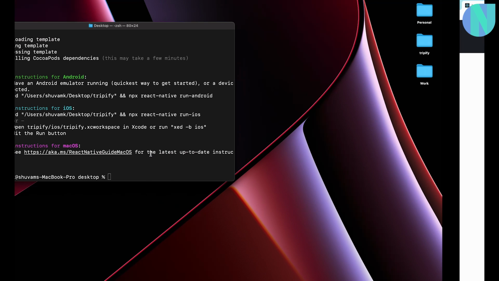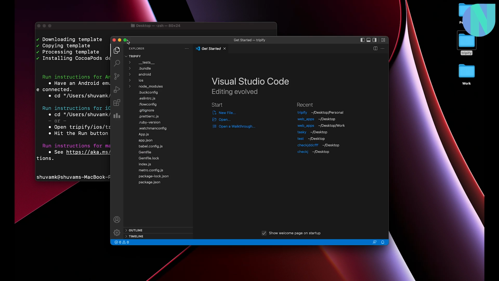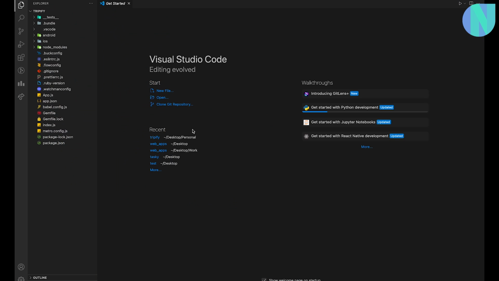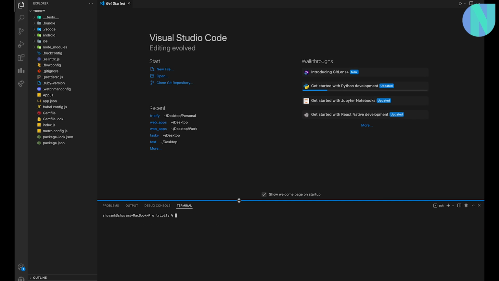And yep, once it is installed, as you can see, we have our template installed. I'll just open this in VS Code. You can use any editor that you want. There is no restriction on that. But since VS Code is used by most developers and there is a lot of community support, I prefer using VS Code, and there are other benefits as well. It has an integrated terminal and a lot of extensions to use. So it's better that you use a development environment which is suitable for you.